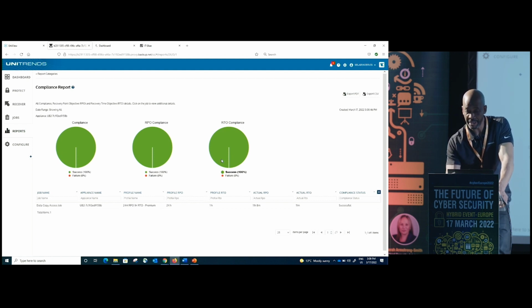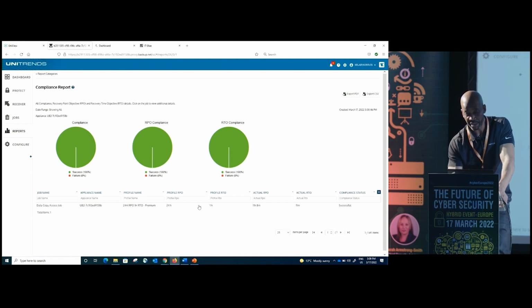So when we ran this test, you can see the actual RPO is 11 hours and 18 minutes. And that basically means the latest backup is 11 hours and 18 minutes old. We're testing against a 24-hour RPO. 11 hours is less than 24 hours, so we're meeting that SLA. The recovery time we were testing against was 1 hour. We were able to recover this service within 11 minutes during the testing process.